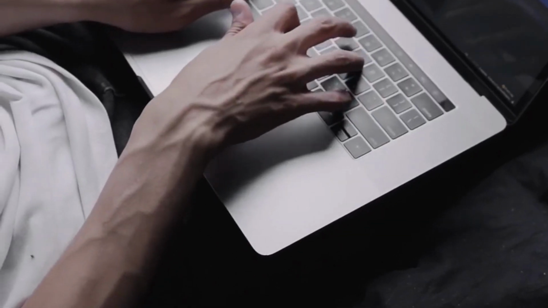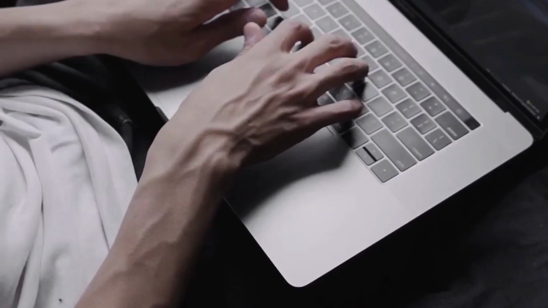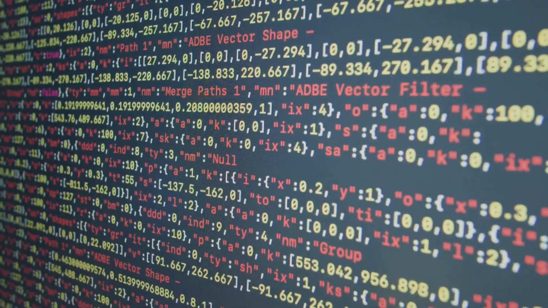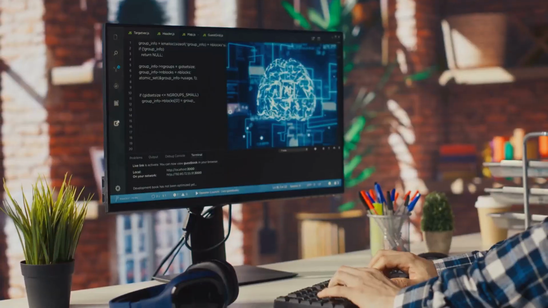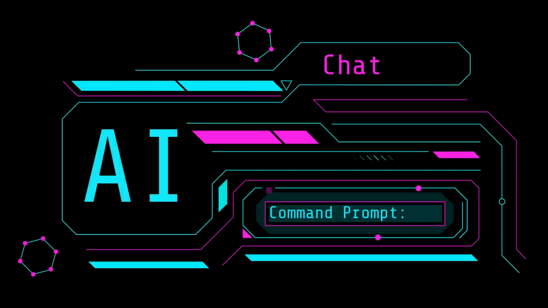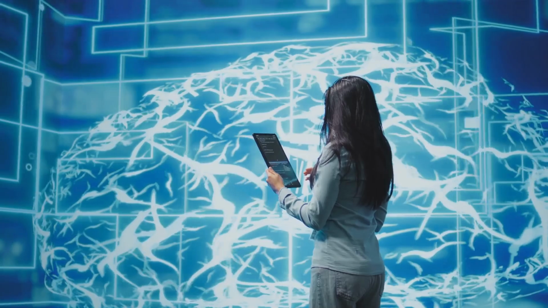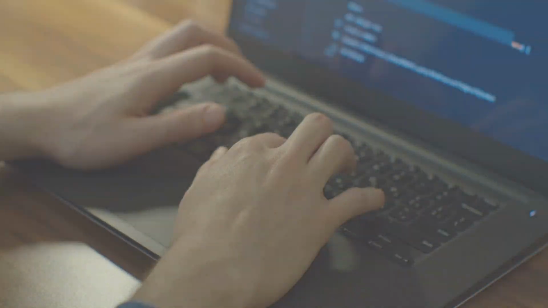With text generation, you can create amazing stories, articles, and even poems. Need help with coding? DeepSeek R1's code assistance has got your back. It can help you write better code faster. And if you've ever wanted to build your own chatbot, DeepSeek R1 makes it a breeze. So, whether you're a writer, a coder, or just curious about AI, DeepSeek R1 has something incredible for you. Let's explore how to unlock its potential.